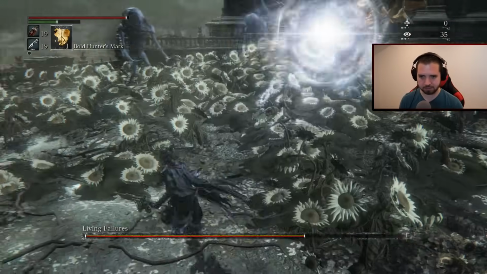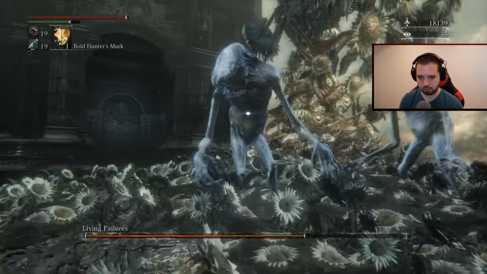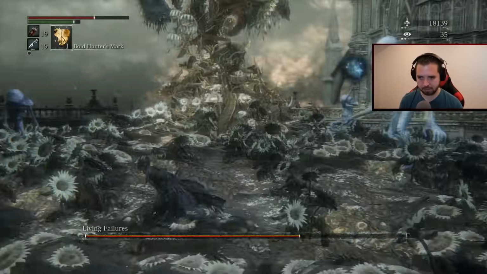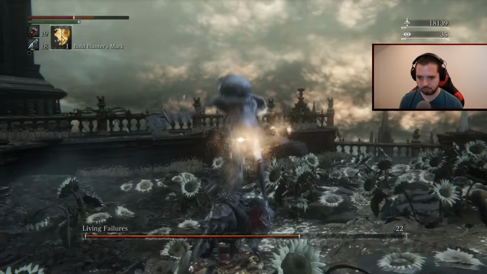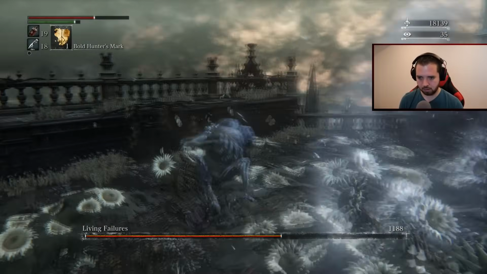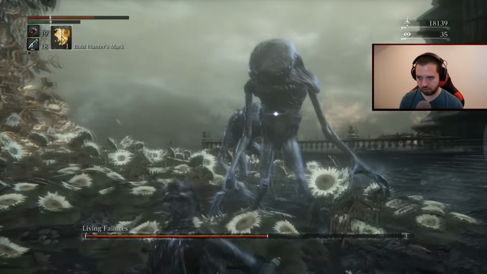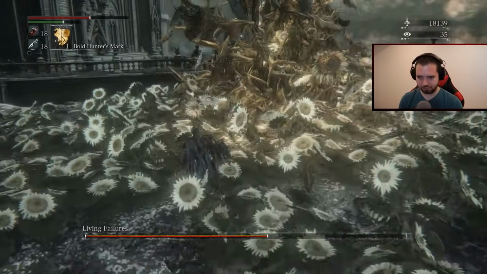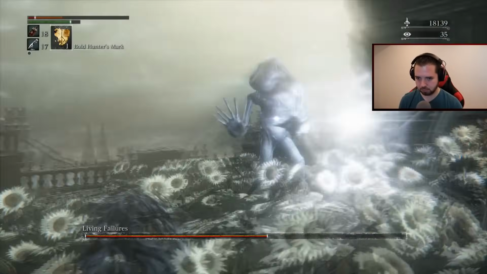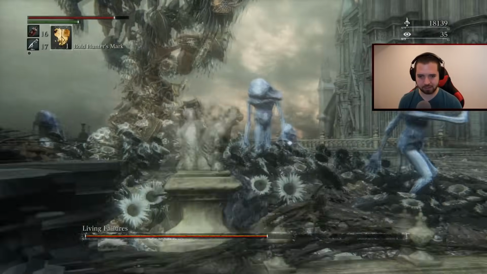I could have sworn I saw it pick up something. Oh, acquire blood echoes. Okay, that one's gonna be causing me problems soon. Okay. Oh shit. This is kinda tough. There's a lot of them. Ow. So there's spellcasting ones and melee ones, it would seem.